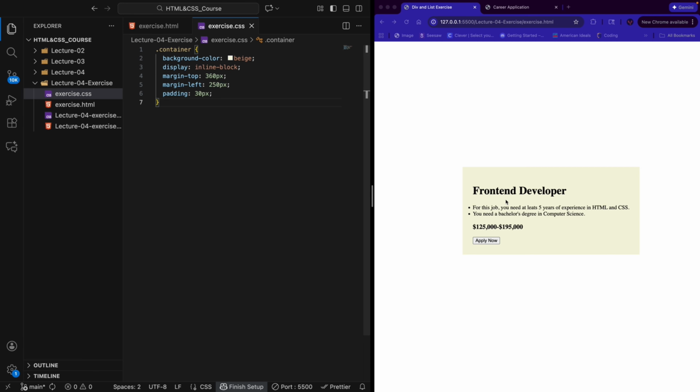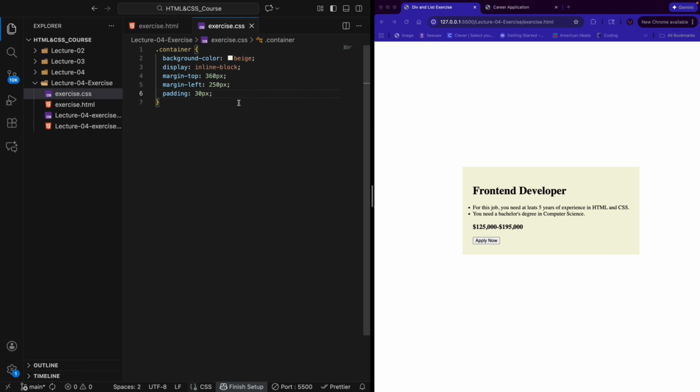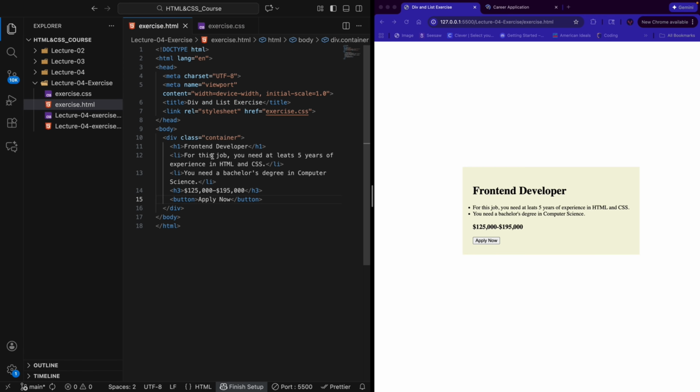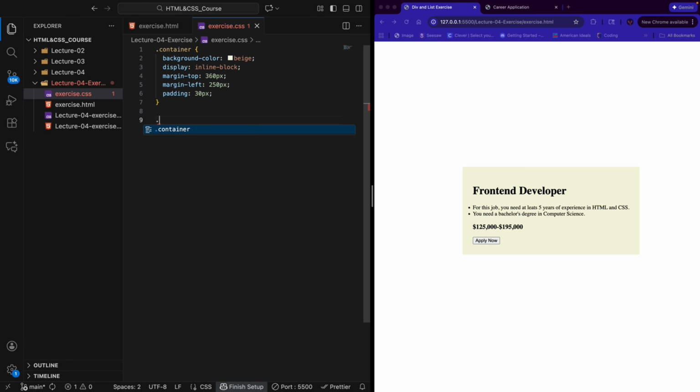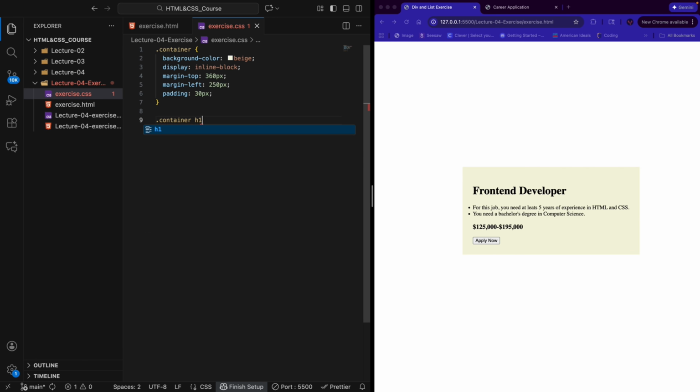So now we're going to style the inside elements, the child elements. Like we said, for div tags, we have to call the parent element, which is dot container. Now we have to do h1.